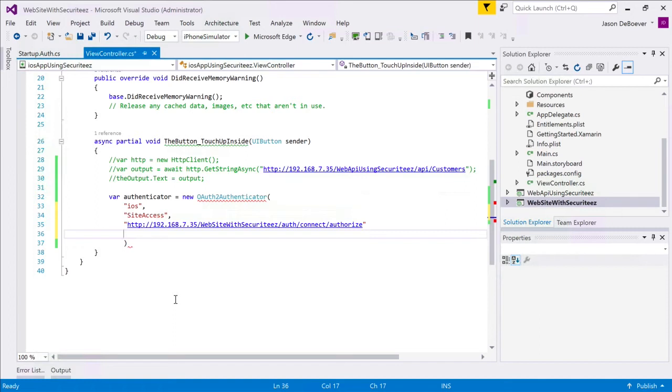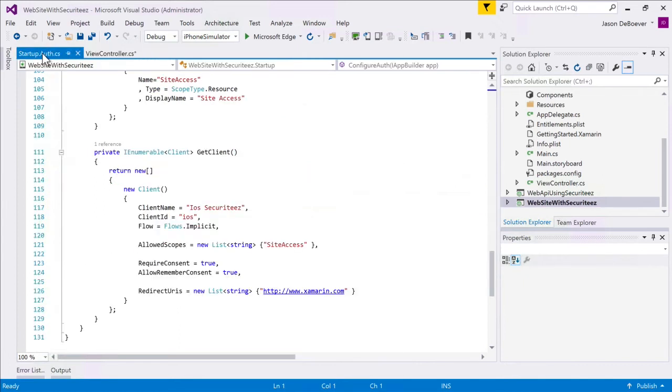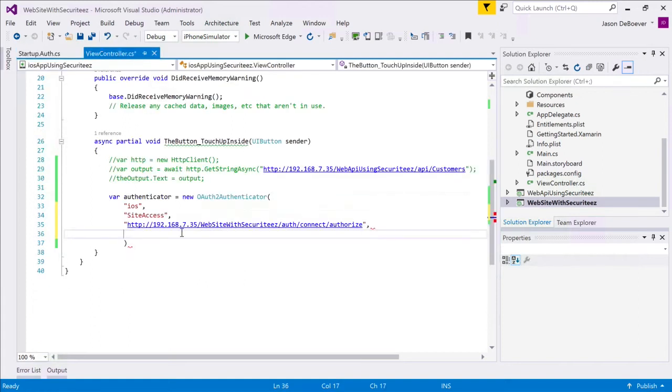Our next parameter is just going to be our redirect URL. In other words, we told the server to redirect to Xamarin.com once it's done. Now, what we want to do here on my mobile side is start watching to see when the server redirects me to Xamarin.com. And when the server redirects me to Xamarin.com, that's when I'm going to figure I'm done. That's when Xamarin Auth will go, oh, okay, we're actually done here. And of course, that's actually a URI, so I actually do need to give it the URI constructor, because otherwise it's not going to match the parameter type.